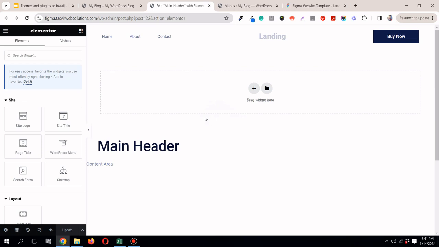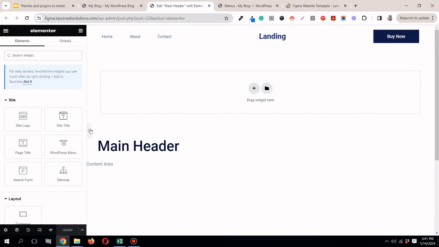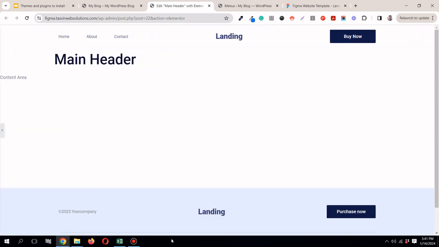Let's go to main header. Okay, so we are at the main header, and let's try to make it a bit better. As you can see over here, this one at the top is kind of to the right.